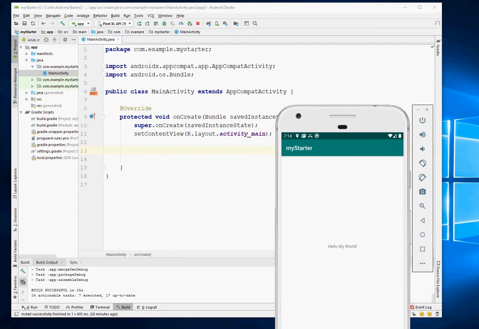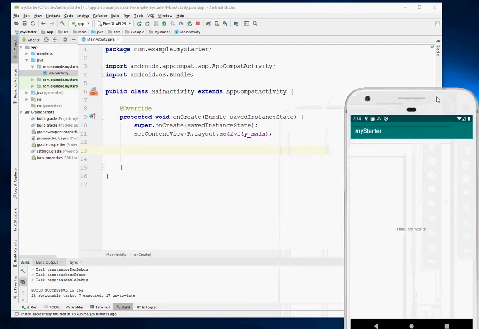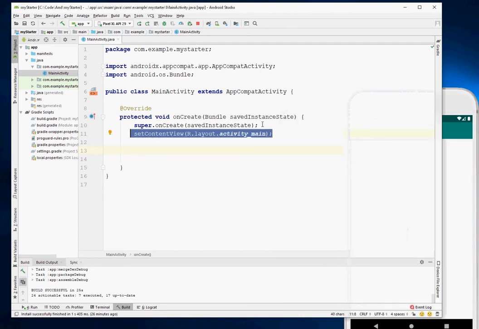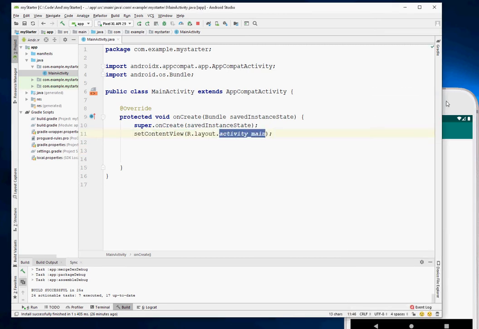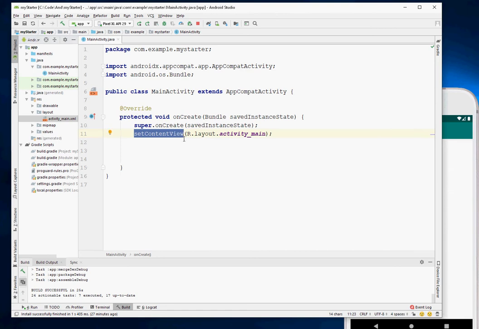And what is this code doing at the moment? It's creating the activity, which is right here. Set content view to, and that's the identification of the activity main. You can see that on the left hand side in the layout. That's our activity main. You can see that there. That means that it's set content view. Well, there you are. We can have a look at that in our app content, make sure that's available for us as well.